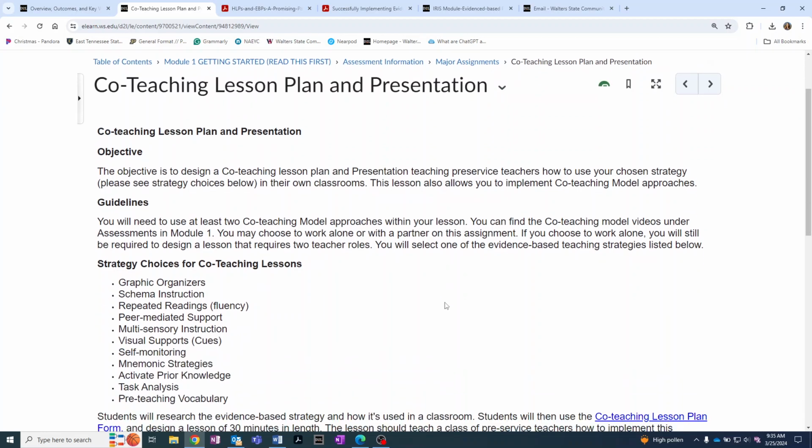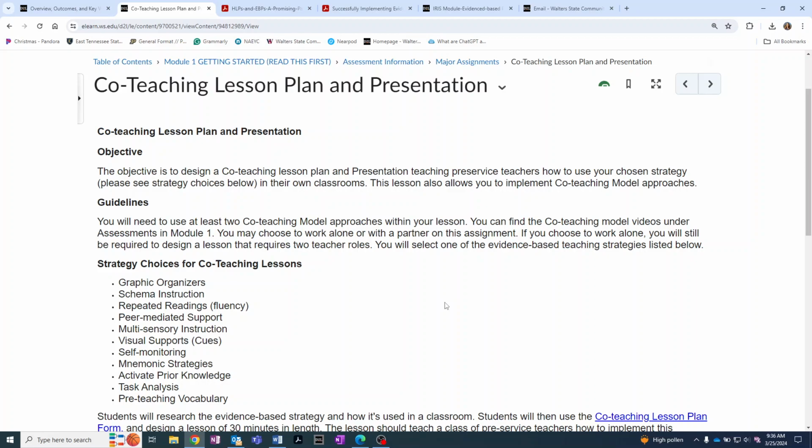The objective of this assignment is for you to learn some research-based strategies. Co-teaching is where you work with another teacher. It does happen sometimes if you have students who have special needs. You will have more than one teacher in the classroom. You also sometimes might see them in a regular gen ed classroom.